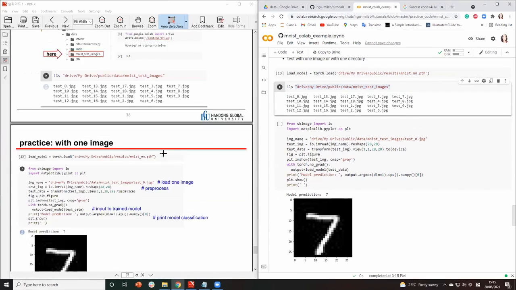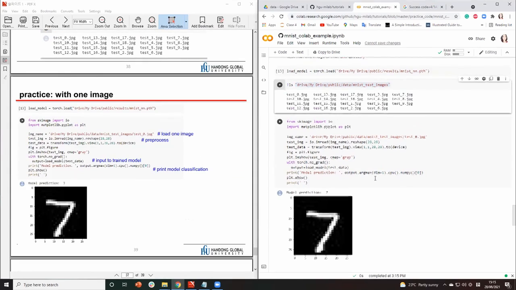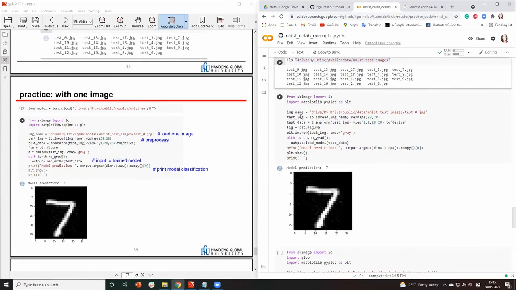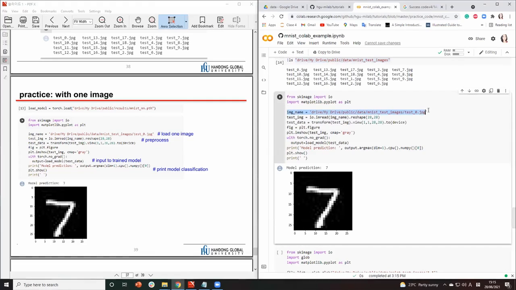So let's go ahead and give one of the images to the model. This is the directory of the image we want the model to classify. We're going to pre-process the image as we did when we prepared it for training and testing.